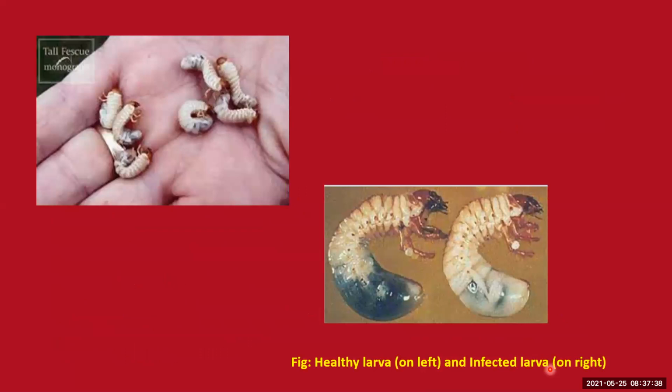When the Japanese beetle grub ingests the spores of Bacillus popilliae, and the number of spores increases enormously in its body, then the grub becomes white in color. Like you can see in the lower diagram, on the left side is a normal, healthy larva. The color of the body is around black. The other larva, which is infected, is all white, milky white, on the right. That's why the name of the disease is milky disease, and the powder of Paenibacillus popilliae is called milky spore powder because it causes milky disease in Japanese beetle grubs.